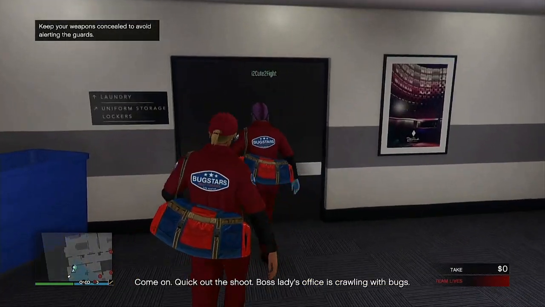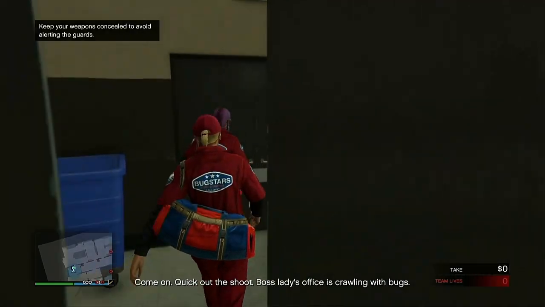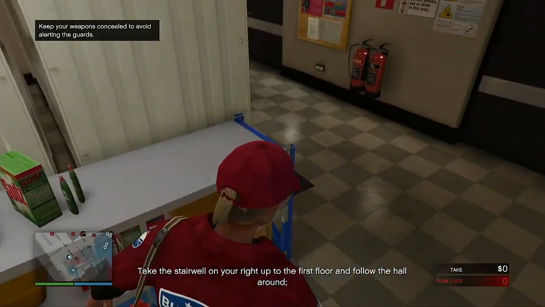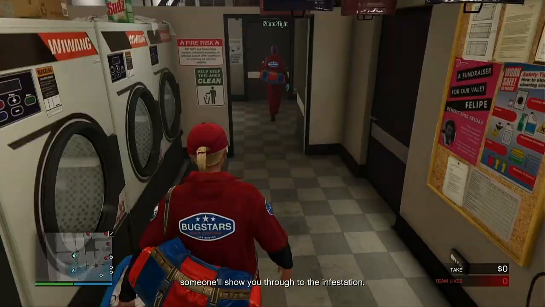Come on, quick out the chute. Boss lady's office is crawling with bugs. Take the stairwell on your right up to the first floor and follow the hall around. Someone will show you through to the infestation.